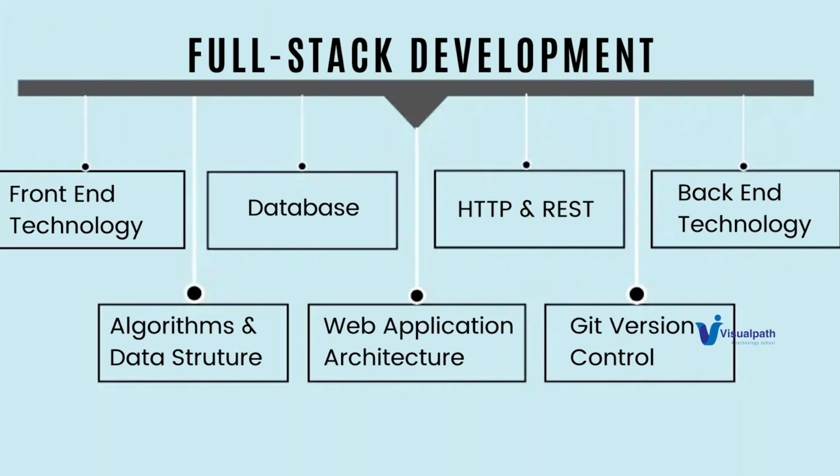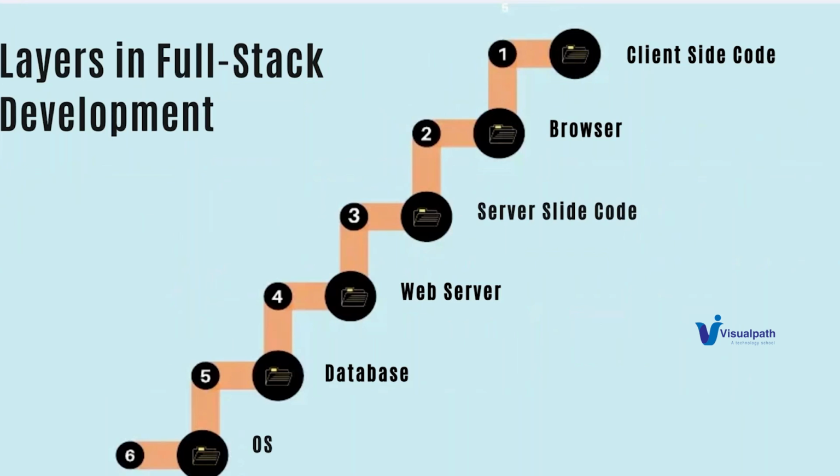Then, what are the layers in full stack development? Just now we have said, the front end GUI, the front end UI, what we see, for example the Facebook UI, that is the client side code which, you can see in the second point, runs on the browser. So the UI is launched on the browser, right? From where does it get the data? The server side code. This is the server side code that you see.